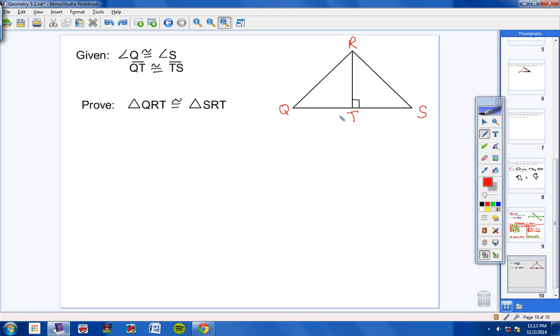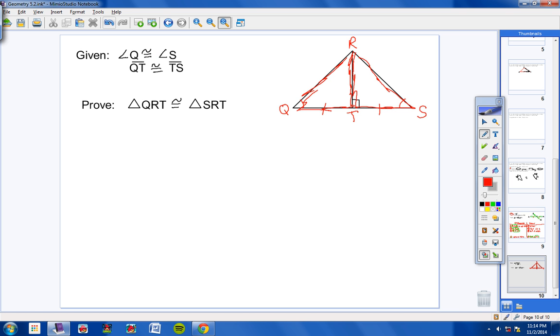All right, here we go. Now, students, first of all, we're going to pick up our given, and we're going to put it on our triangle over here, okay? So here we go. Angle Q is congruent to angle S. So I'm going to put a mark here and a mark here. Then we're also told that QT is congruent to TS, okay? There we go. Now, this is going to be interesting. They want us to prove that this triangle here is congruent to this triangle over here, right here.